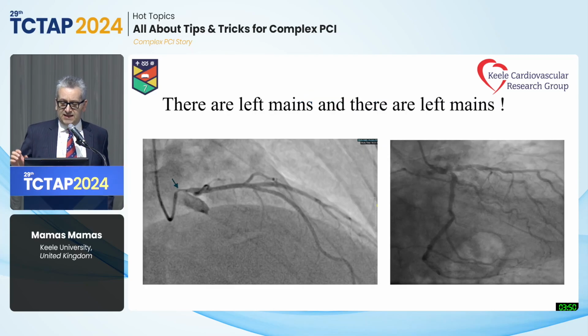My problem with this is that this group of lesions is very heterogeneous. And to give you an example, you have a left main, this ostial left main. This is the sort of case that you'd be quite happy to leave your fellow to do. And yet you've got this horrible one, subtotally occluded, bifurcation, left main, heavily calcified. And of course, these are very different beasts. And yet we're saying that these are complex PCI, and clearly they're not.